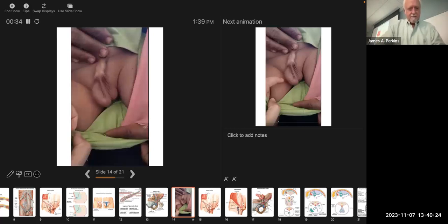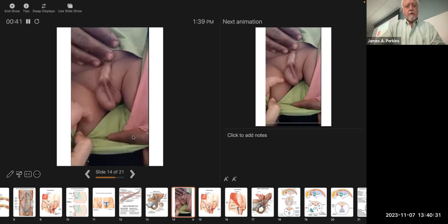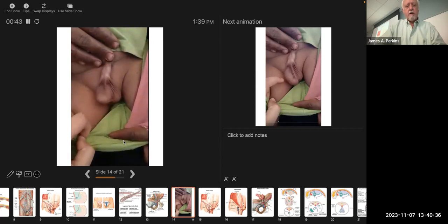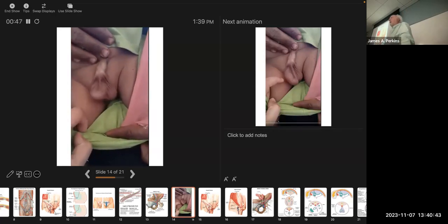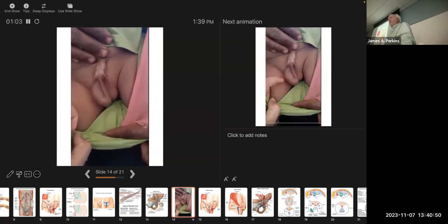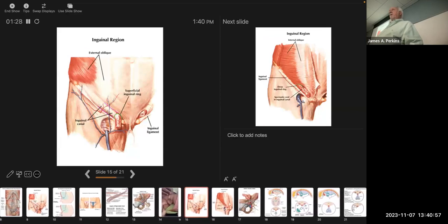Okay, so like I say, when you do your dissections, regardless of whether you have a male or female cadaver, you actually want to skin down into the upper part of the thigh a little bit and into the upper part of the groin a little bit. So I think in the book, they tell you to extend your skin incision at least 3 centimeters, so like 1.5 inches, inferior to the anterior superior iliac spine, and also inferior to the pubic bone.